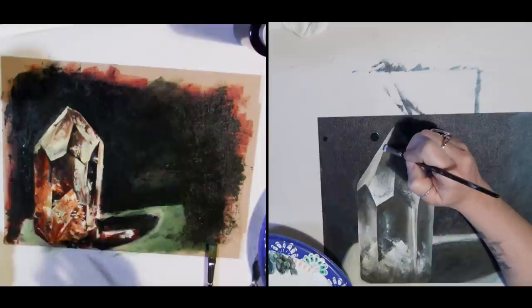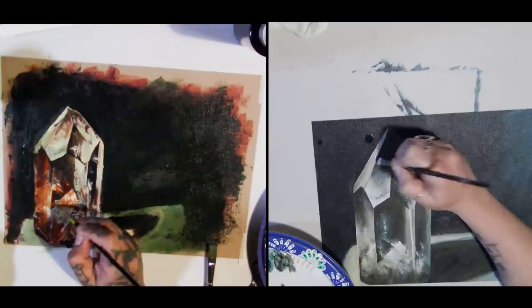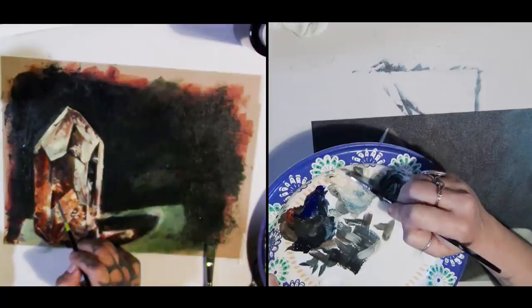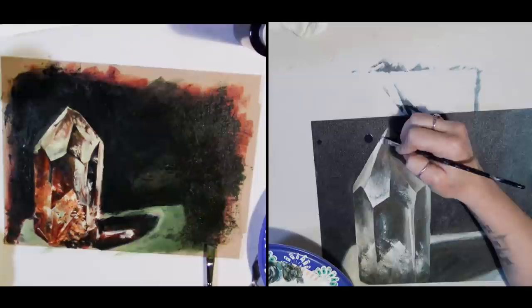I'm going to put just a tiny hint of white up on here. I don't want it to compete. I feel like I want to keep this one the brightest. Maybe I'll put a little bit more of the unbleached in that one instead. That's a great color. The unbleached? Yeah. It's so good, isn't it? I'm definitely grabbing some of that. Yeah, I love it. It's one of those colors that I don't use all the time, but it's one of my essentials. I can't live without unbleached.